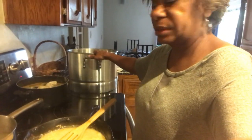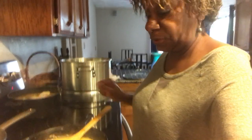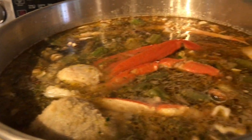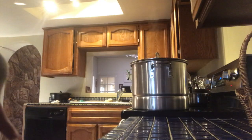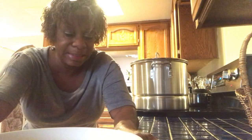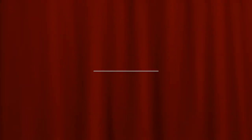Next we're going to mix everything together, put the seafood in, and let it cook — along with the crab legs. We're done and it's all finished! Here is the finished product — gumbo. I didn't put a crab leg in here yet because I'm going to wait till later. That's how you make homemade gumbo. It's really easy; I know this video was a little longer, but it goes a long way, and this is how we celebrate our New Year's. Bon appétit — let's eat!